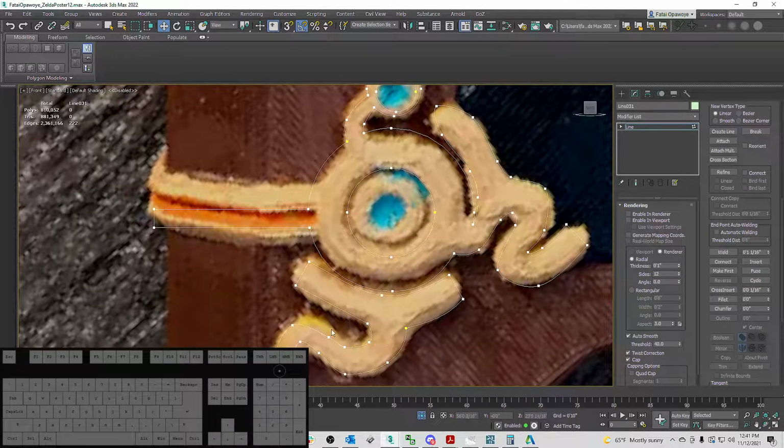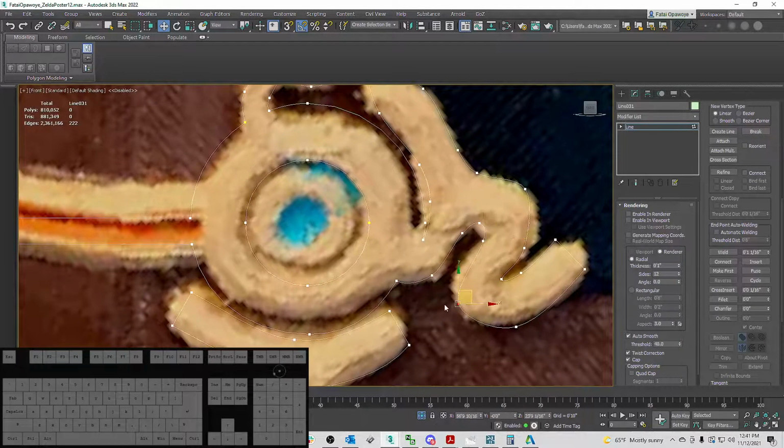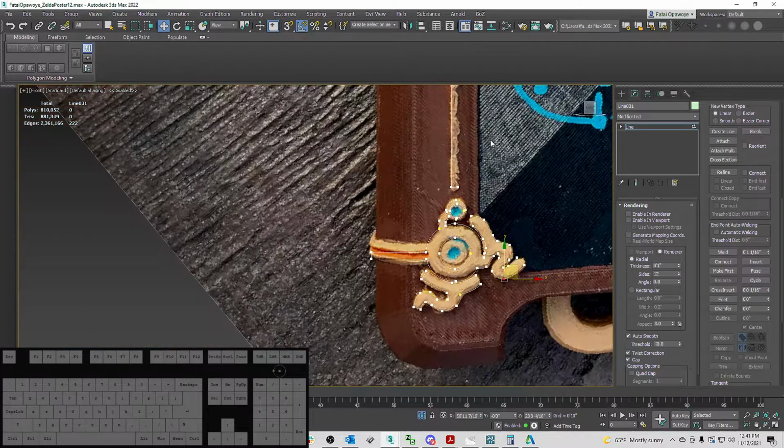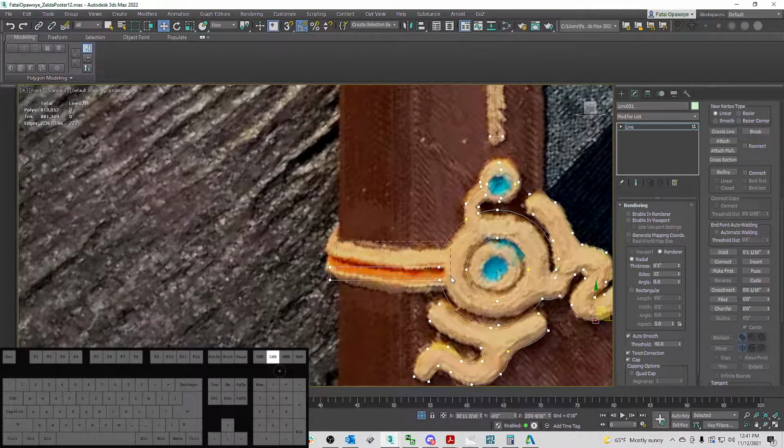So sometimes getting rid of stuff is better, and you don't have to stick to whatever points you've already made. Sometimes the more points, the worse the mesh will look. Adding more verts to your mesh is not always the solution, so you've got to take it with a grain of salt.